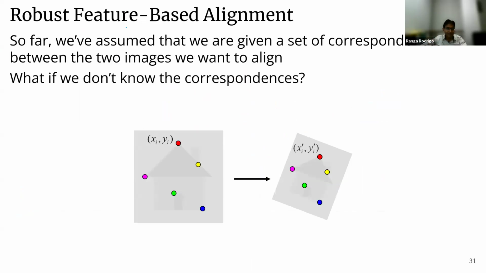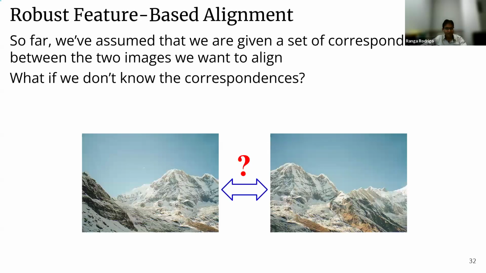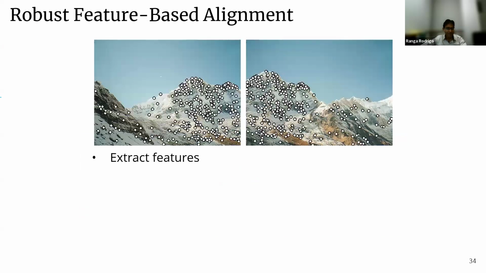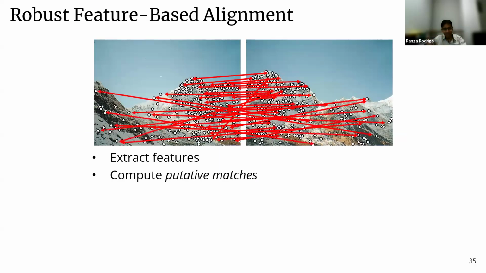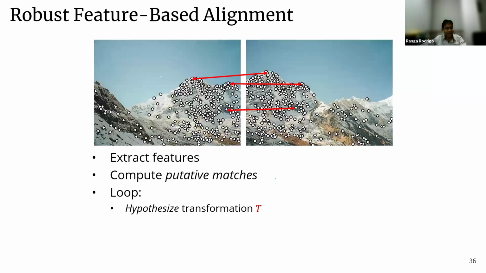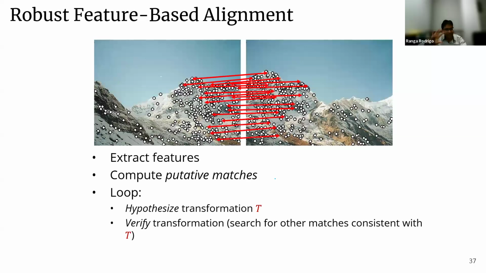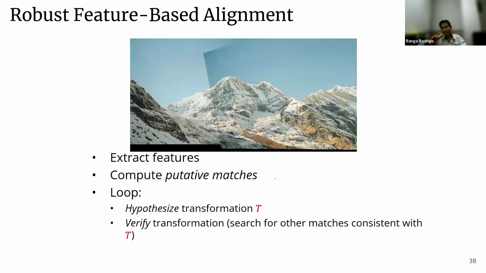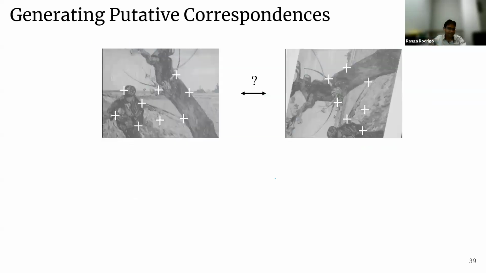So far we have assumed that we are given a set of correspondences between 2 images we want to align, but we do not know the correspondences. Therefore, we have to use a detector to detect them. So we extract features like that. We call these things features that we detect. Descriptors are assigned to those features, as we know, and then we can match them. So we find the putative matches. You can clearly see that matches are generally correct, but obviously this match is incorrect. There can be other incorrect matches also. Those we have to get rid of by using RANSAC. Hypothesize the transformation, then see the consensus, and then find the transformation. Remember, that's how we do RANSAC.